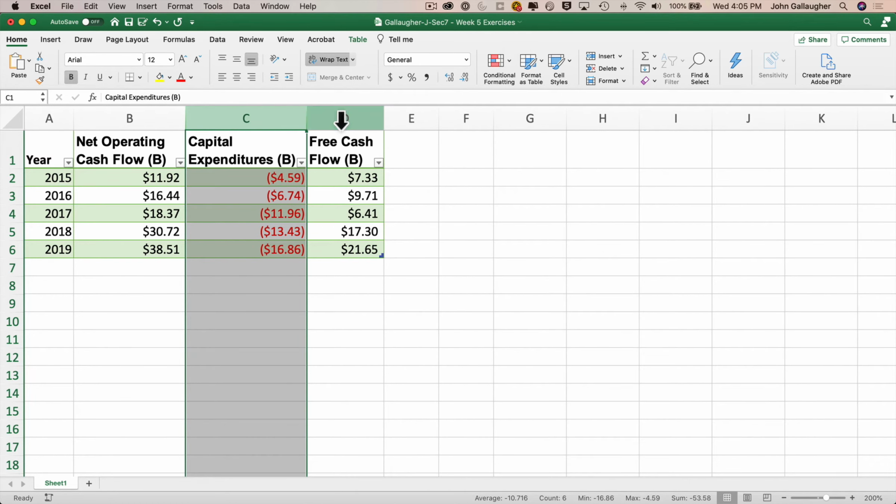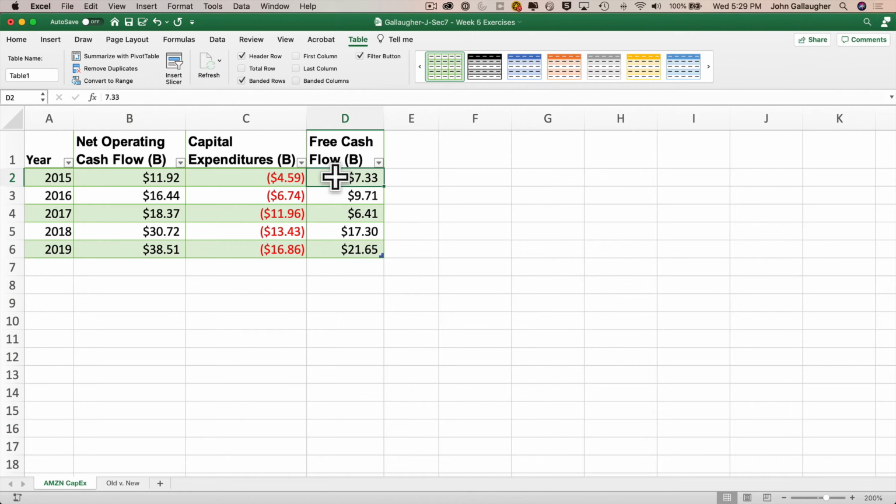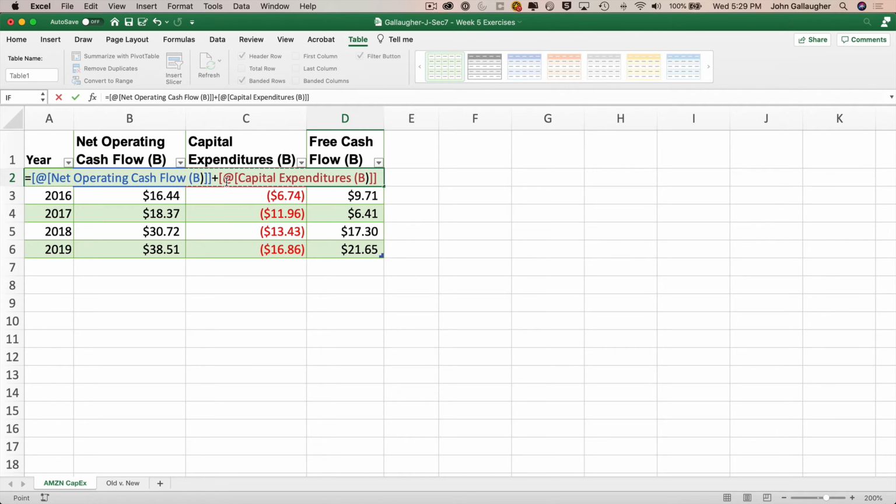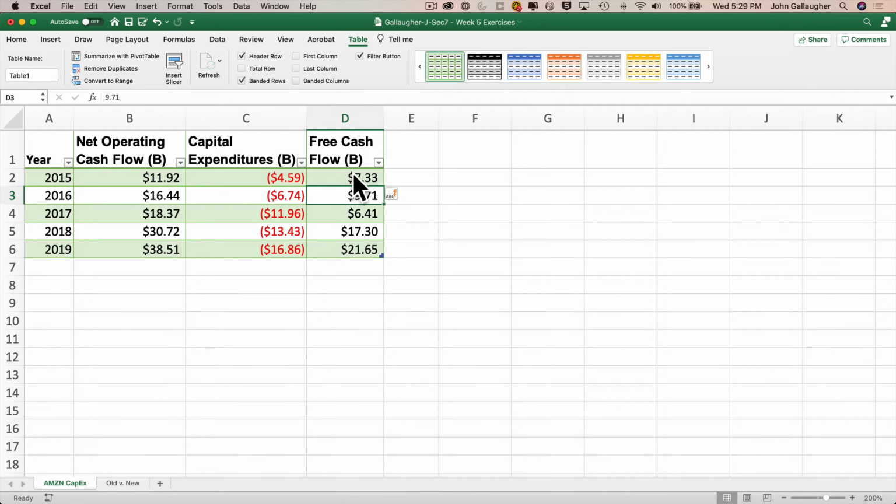You want to change the values in the free cash flow column so that they're calculated as a formula of net operating cash flow plus capital expenditures, and you want to do plus because the values in column C are negative. So I'll put my first formula in D2 by starting that with equal. I'll click on B2, the plus, and then I'll just use my left arrow to cursor over, and that selects the value in C2. Press return, the formula looks good. I'll double click the fill handle, and that'll fill the formula down through D6, looking good.